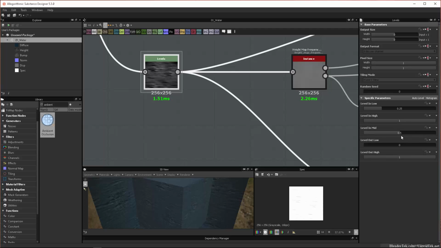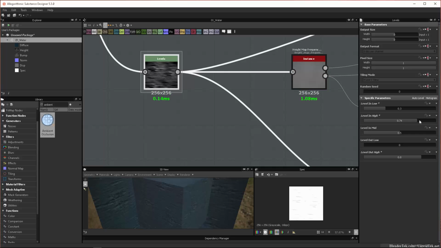We go to the levels here and take the levels out high. Bump them down to about 0.8. Levels out low, equalize that. Well, we can leave those, but levels in low, bring that up to about 0.3.